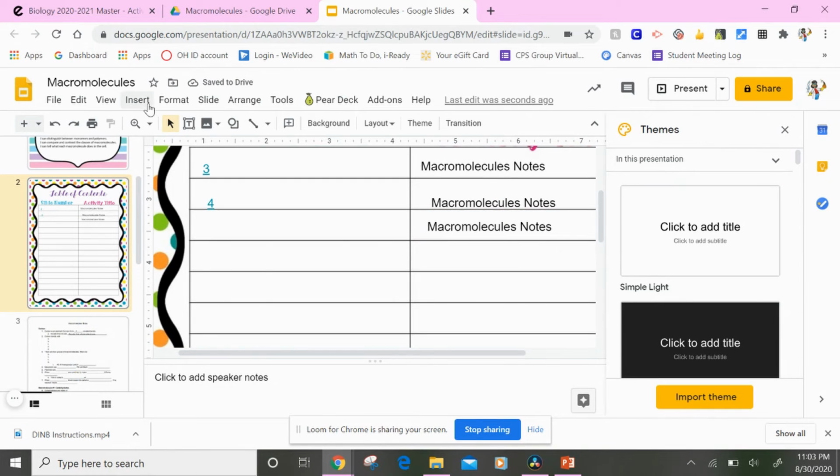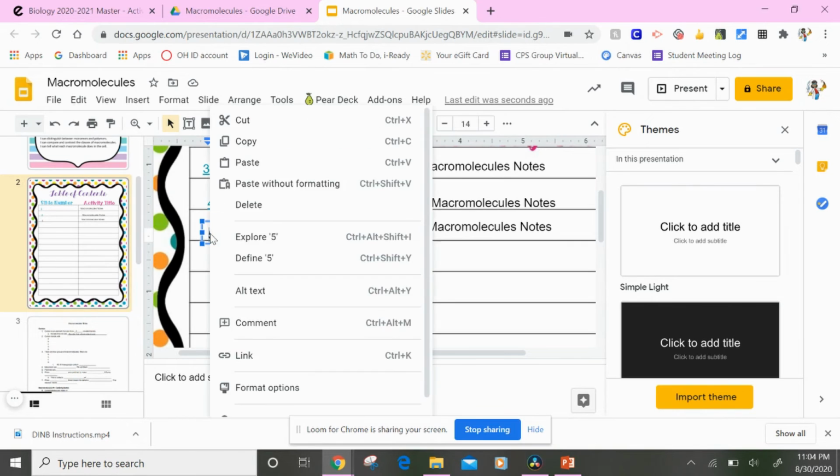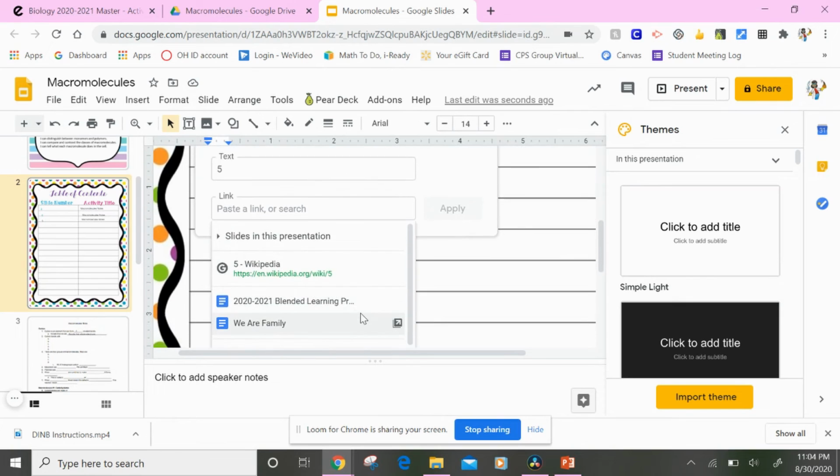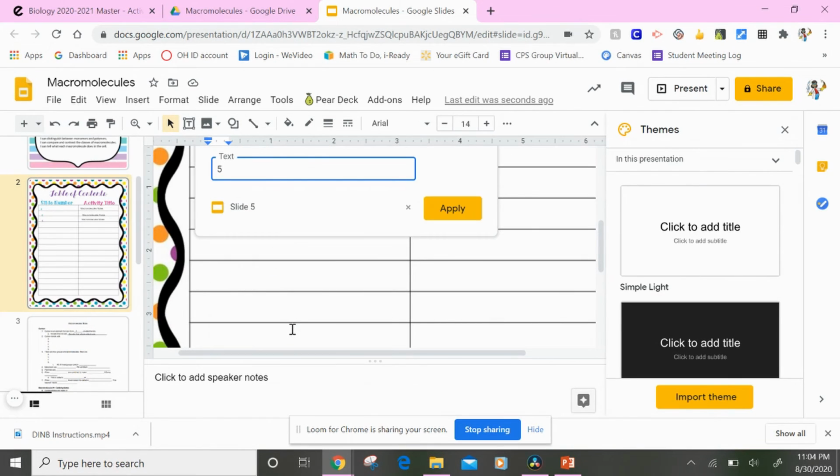This time I'm going to insert a text box and put the number 5. I'm going to go back and highlight that. Right click, go to link. Yes, it's a slide in the presentation. And it's slide 5.